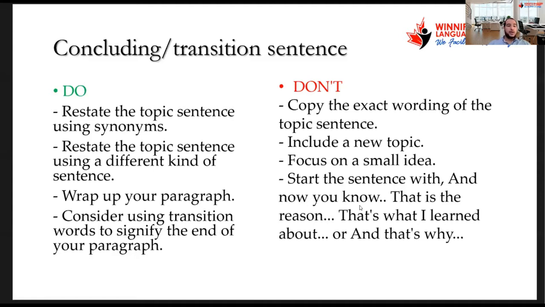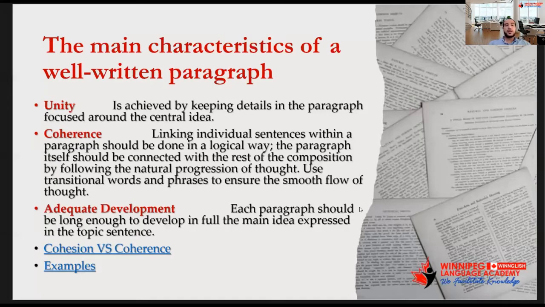So the main characteristics of a well-written paragraph. We mentioned these last time, and we talked about them. We mentioned that unity is very important. You need to have unity, so everything in your paragraph is about one central idea. You don't need to write different ideas in one paragraph. Also, you need to have a coherent paragraph, and we had a very interesting video last time about a coherent paragraph.